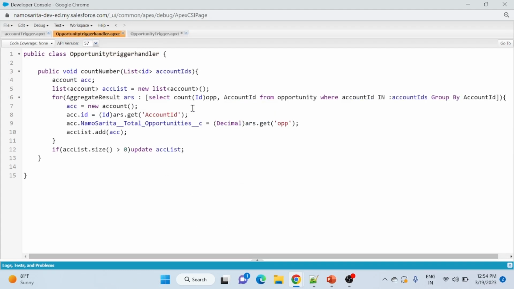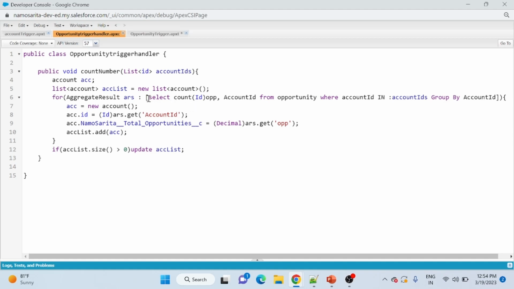So this is the most optimized way of doing these types of scenarios if it is being asked in your interviews, right? Where you can directly use aggregate result instead of putting any other different logics and getting confused. You can simply go ahead with the aggregate query, and then you can just group it with the account or whatever the parent record is, and you can get the proper format.